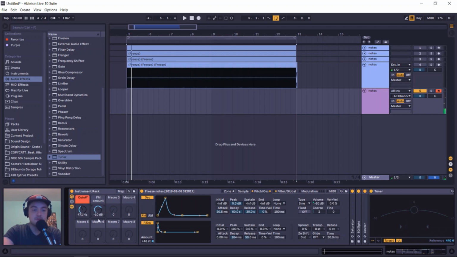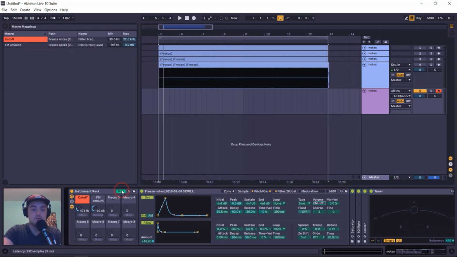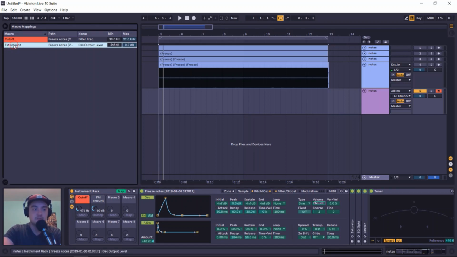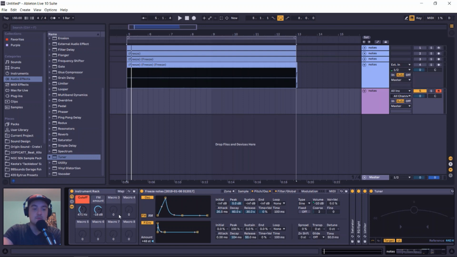I think that's probably the farthest I go, so we'll hit map, and that's -10. So if we go to FM amount, which is the knob we're trying to affect here, and we go over to max, we're going to set that to -10. Hit enter. And now our knob goes from the minimum of -infinity to the maximum of -10. And then if we just hit this map button again, now our knob goes to -10.